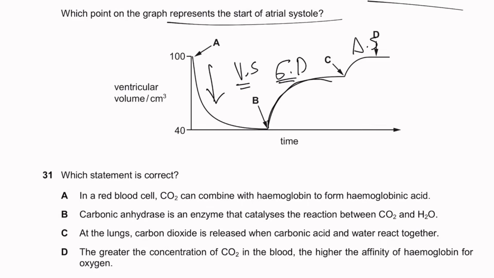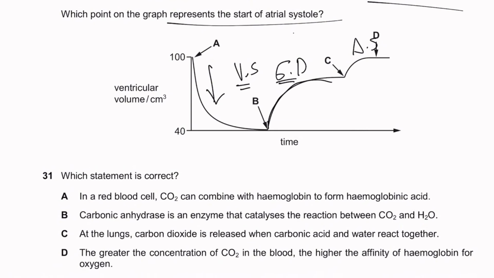Remember, it's a cycle, so you can start it wherever you like. Okay, so you can imagine, yes, blood is collecting here, and then after enough blood is collected in the atria, they push more of this blood to the ventricles, then ventricles push all the blood at once to the entire body, and so I think this is the start of atrial systole.